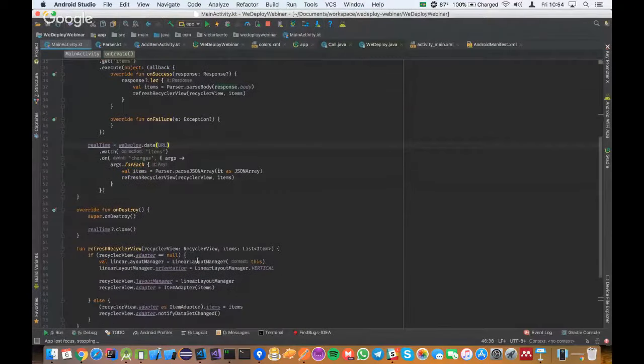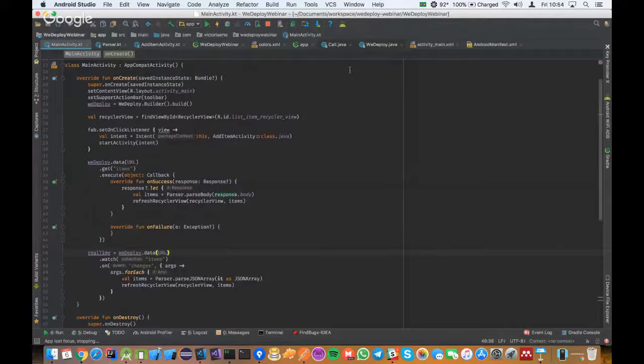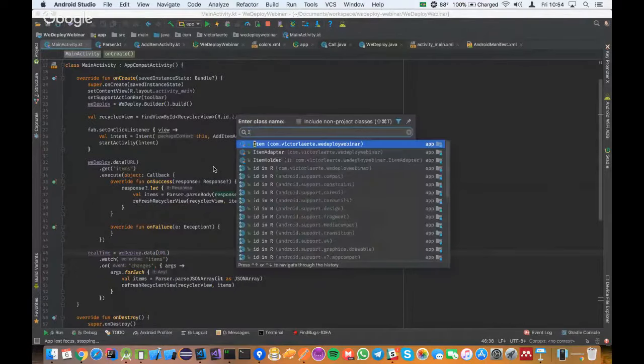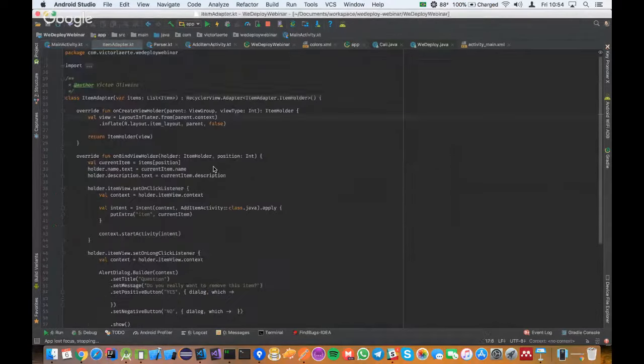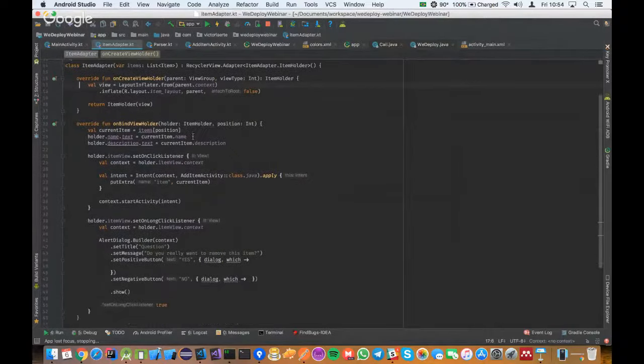Here, what we have done is in our item adapter, we put two events. If I click on the item, I will call my add item activity that now is not just add or updating, passing my item, the selected item.